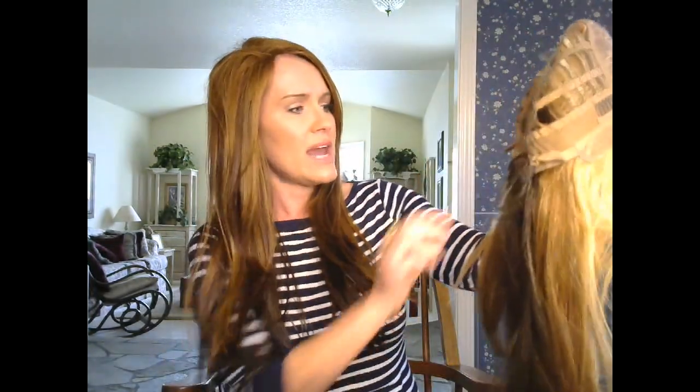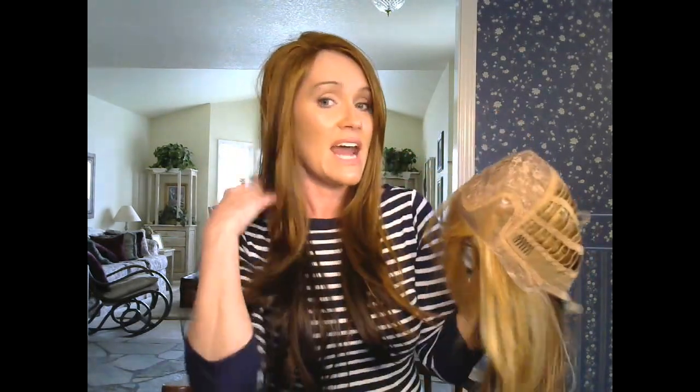It's open-wefted in the back, and has a closed cap portion up top. It has adjustable straps. Free Tress wigs, to me, fit all sizes of heads — small, medium, and large. I've never had a problem; I have a small head, and I can adjust the straps to the smallest setting and it's very comfortable. It's actually very lightweight for as much hair as it has on it.